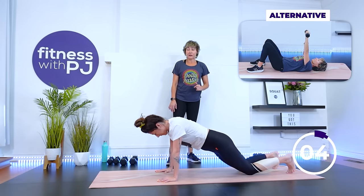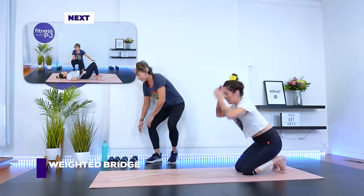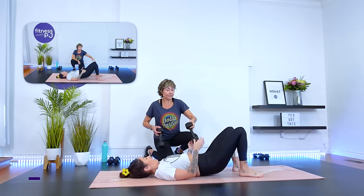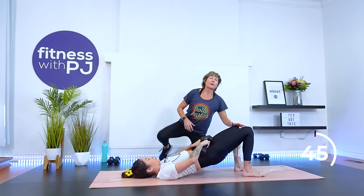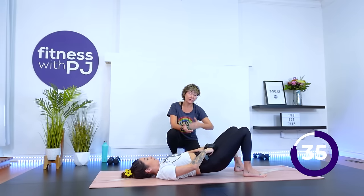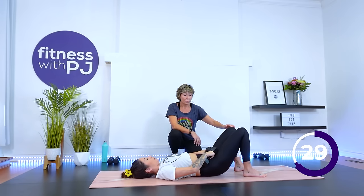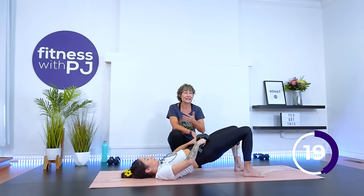Let's do one more — come down, down, down, finish the T. On our bums. We've got one or two dumbbells — hang them just off the end of each hip. Heels are close to the bum; that's going to give you more glute activation. If you want to make this more hamstring-focused — maybe you've been told to strengthen your hamstrings — walk the feet away from the bum. This is why I aim to coach you on every workout, because I want you armed with information so you can really excel.